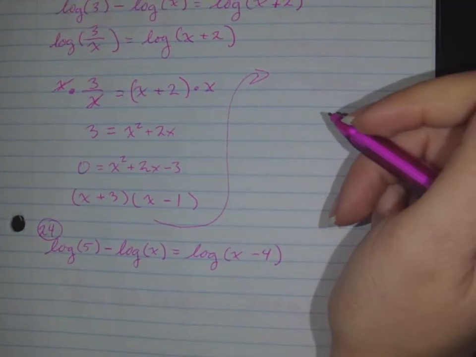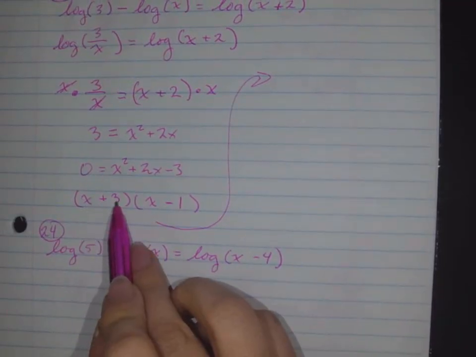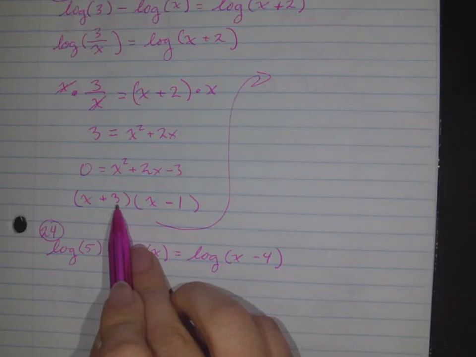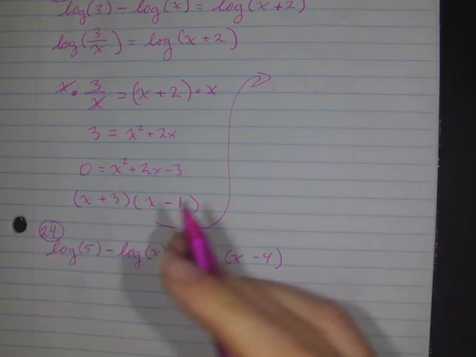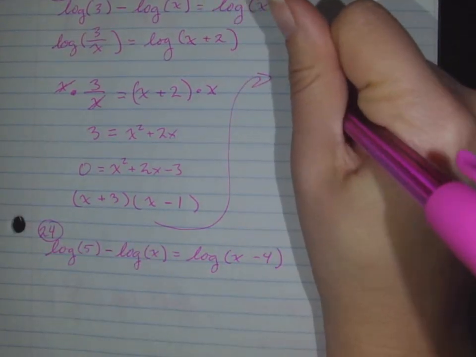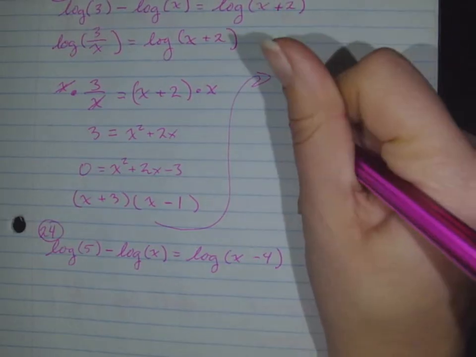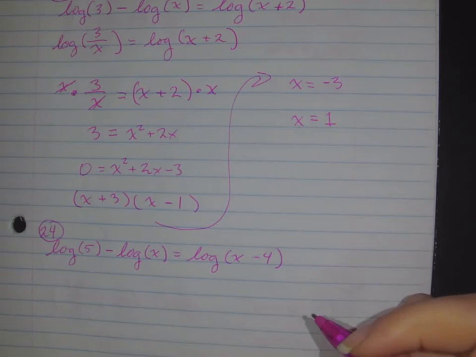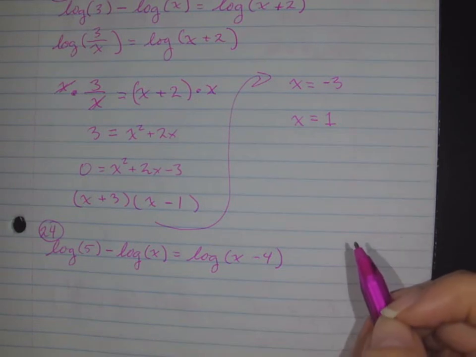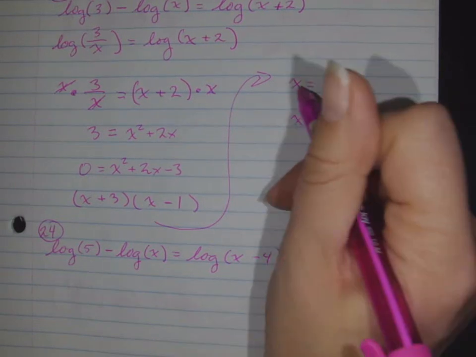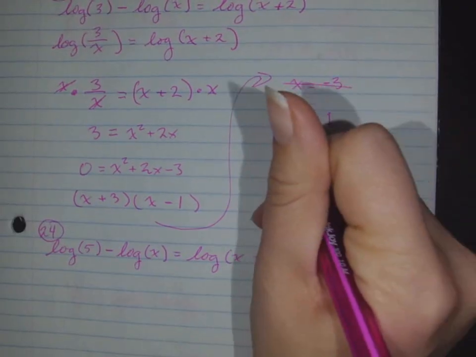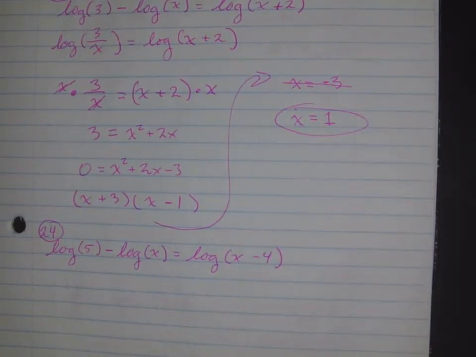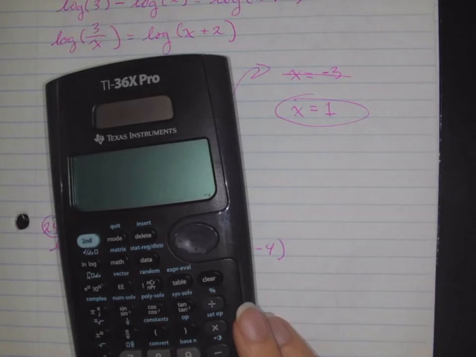So now x plus 3, well, if you do x plus 3 equals 0, and then you subtract 3 to the other side, you have x is equal to negative 3, and we have x is equal to a positive 1. Now, if you're crunched for time, I would not go with the negative, I'd just go with the positive. But if you do have time, I really would check.